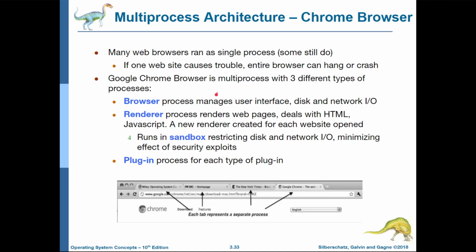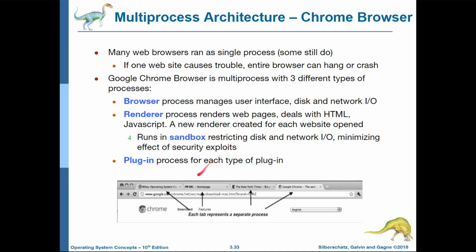Sometimes you have programs, such as browsers, that are multi-process browsers. The Chrome browser is an example of this. The Chrome browser actually has 3 types of processes running. It has the browser process, which is this outside element that controls all the combination of the windows, controls the tabs, usually controls disk and network I/O, etc.